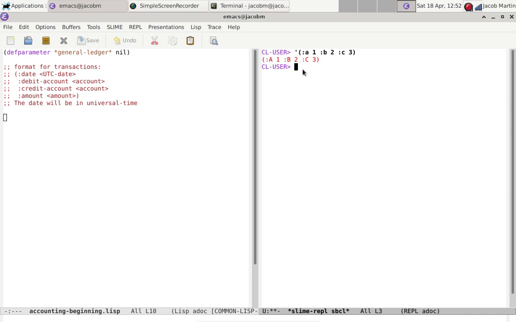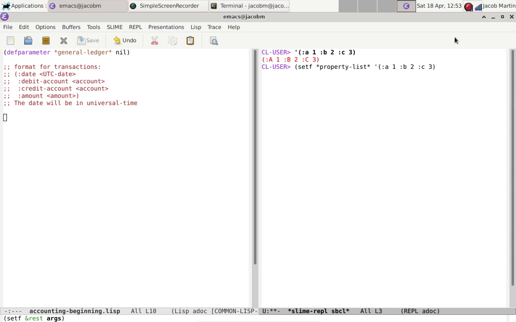For less than about 20 entries or so, and in some Lisp implementations it can be much more, it can be more like 200 entries, these lists are much more efficient than hash tables. You know, hash tables require a lot of overhead, even though they're sort of O of 1 lookup, and these are kind of O of n lookup. These are more efficient. The way that you use them, so let's just setf property list like this to this property list that I just made, A 1, B 2, C 3.